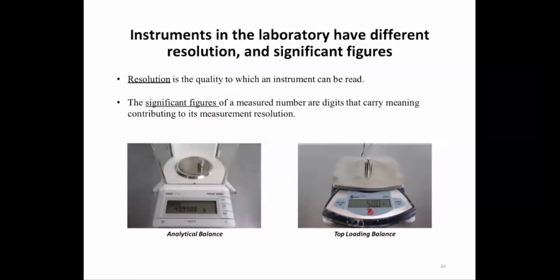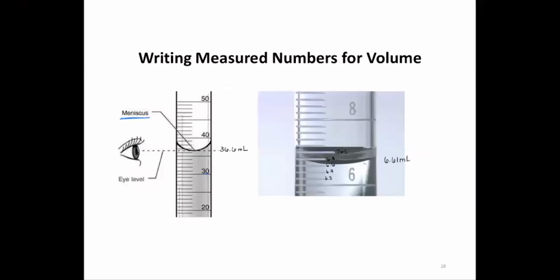Oh, go ahead, sorry. I was just going to say, I have a quick question, if that's okay. Is the standard of practice always, when taking a measurement, to record 1 decimal point of estimated digit? Or does that vary with the instrument? So when we're asked to provide a measurement in lab, are we always generally going to use however many decimal points we can of known digits and then 1 estimated digit? So the rule of thumb when it comes to that is that it depends on your measuring device.